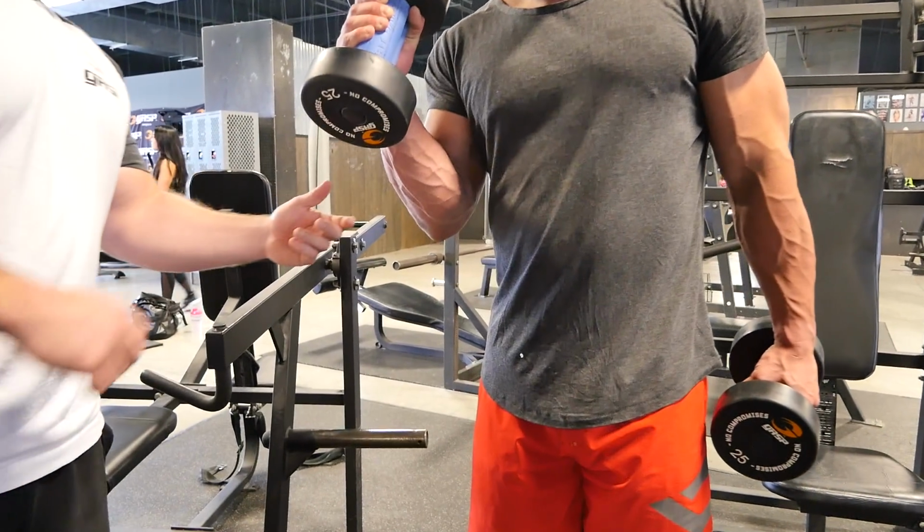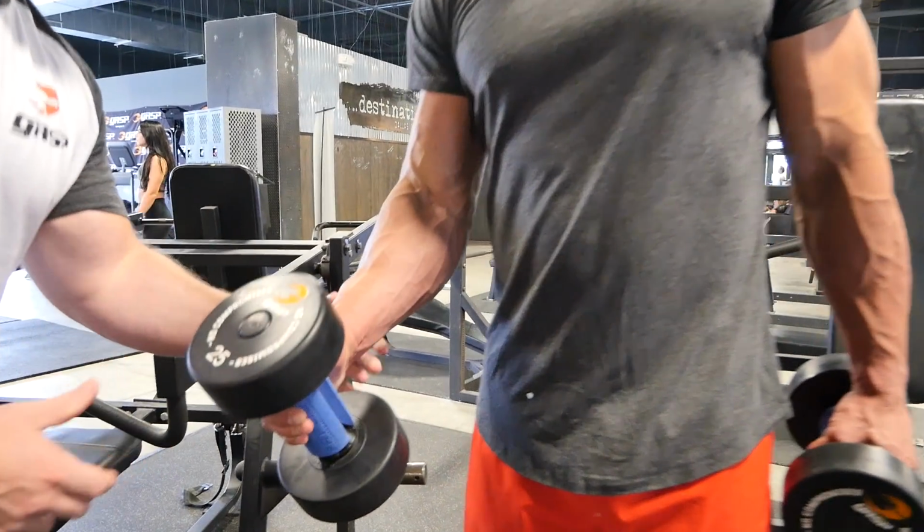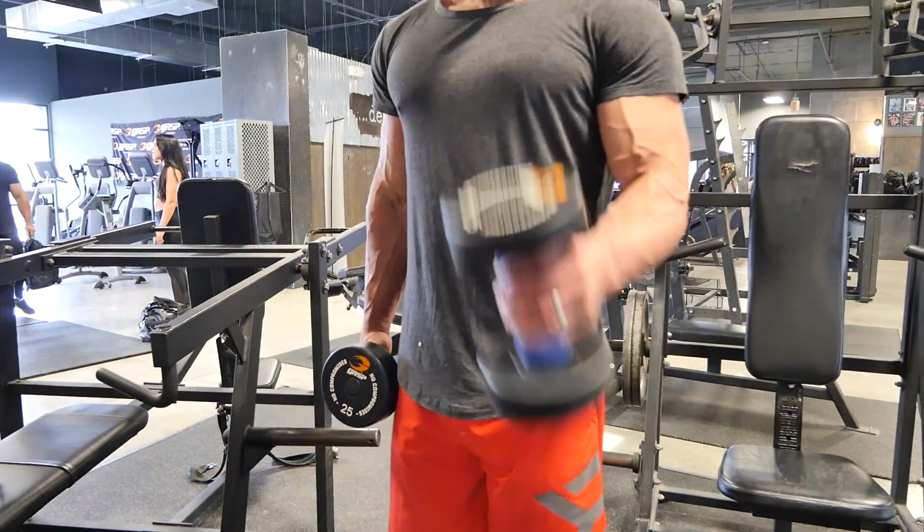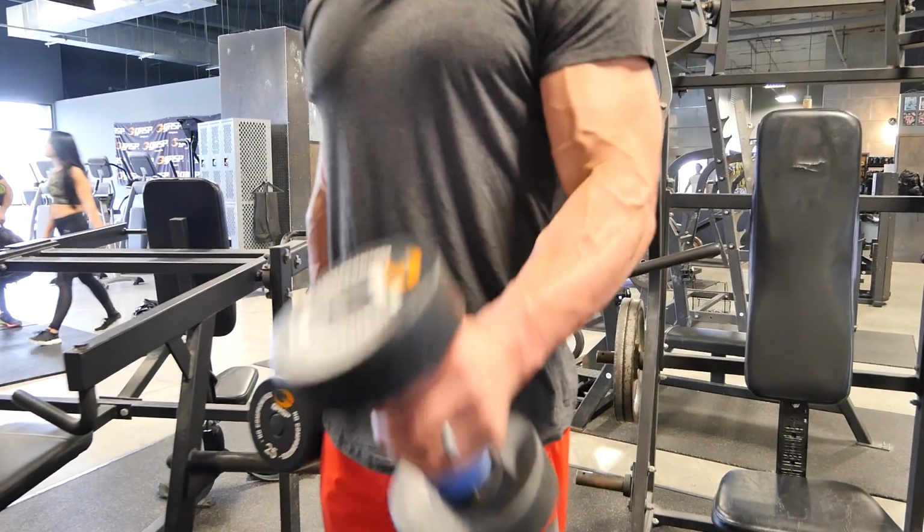What you're going to do there is a normal hammer curl. You've got the Fat Gripz on there. You might have fat dumbbells. If you don't, those are very cheap to buy online. Most gyms will have them.